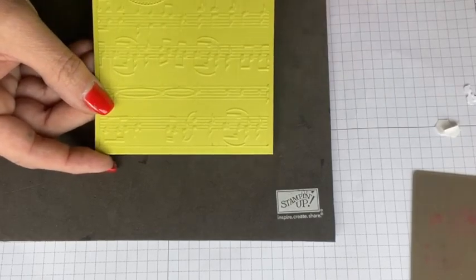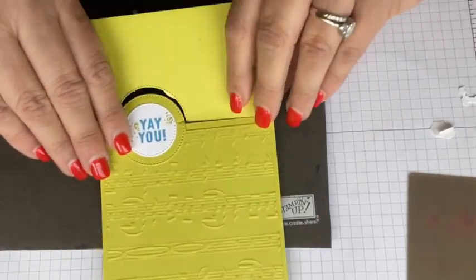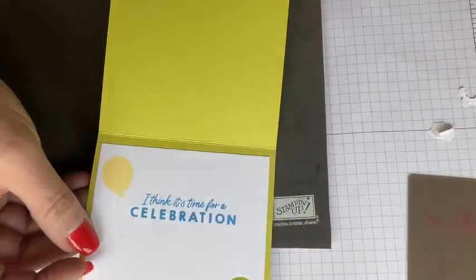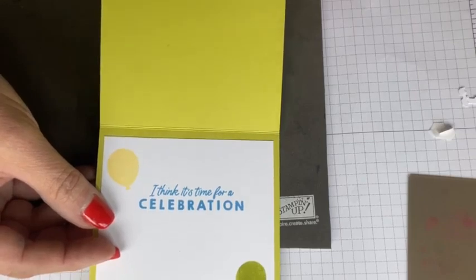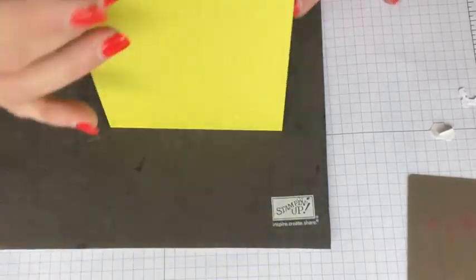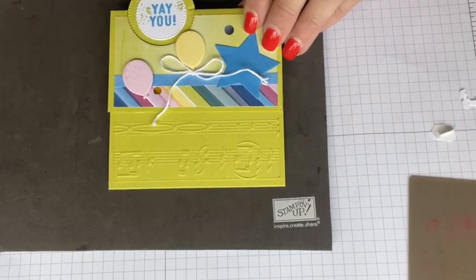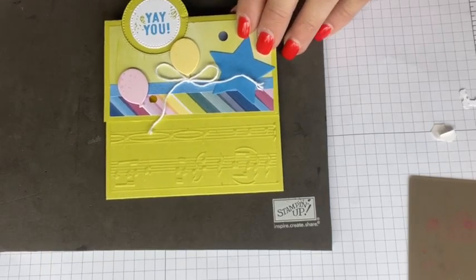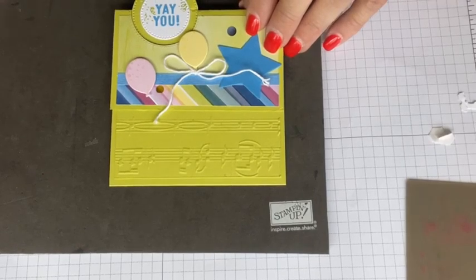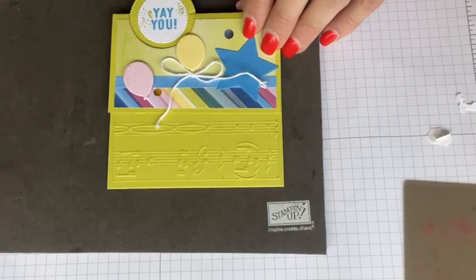So you open this up like that, and then fold it down like so — and you have your message here. It's graduation time, and I think this is perfect for a graduation card. You could put a gift card in here, and you could do this in the school colors. I'm actually leaving Monday — Mark and I are doing what I call the great graduation tour. We've got our niece graduating in Florida on Wednesday and our nephew graduating in Dallas, Texas on Friday, so we're flying Nashville to Orlando to Dallas back to Nashville. But I'm super excited to see my family.